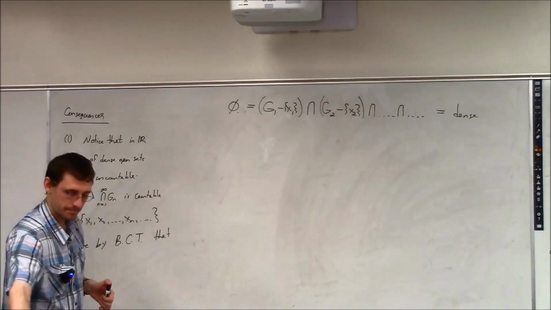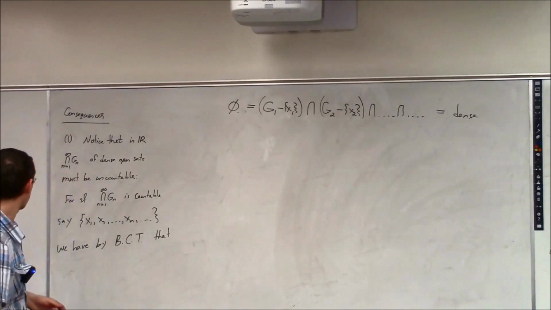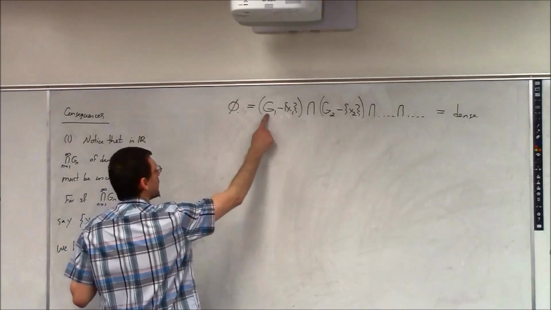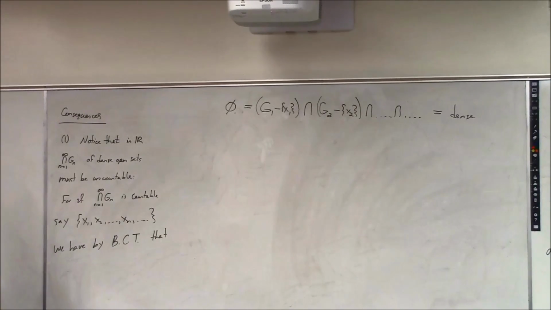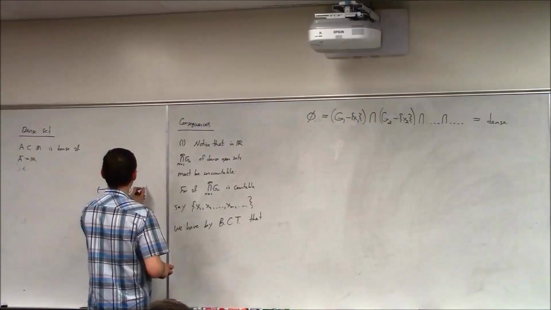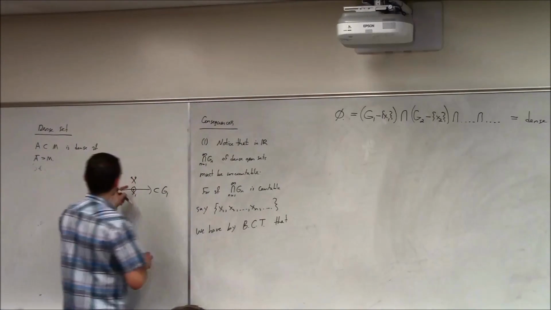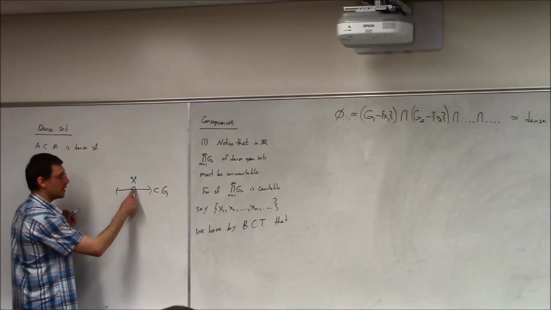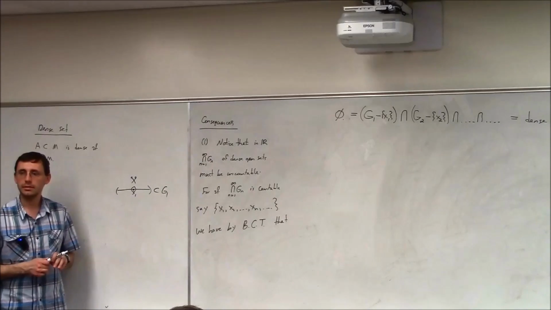Yep. Why not in R if you can use a closed interval? Yeah, but what we used in R is this. So in the picture, if I delete x1 and x1 is not part of G1, then I didn't modify G1. G1 stayed the same. If I deleted a point from G1, so if I deleted the point x1 now, that full interval was part of G1. So just removing one point, cutting out one point, still gives you access from this interval. You can still access this point. You can touch it from the right, and you can touch it from the left. So you still have a dense set. That's what happens in R.